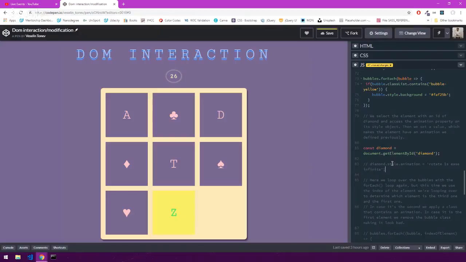Let's access the animation property of its style object and set it to the animation we defined in the CSS. So here we go. Now it's rotating like crazy, as you can see. That's a cool way to add animations to your properties and to your elements.